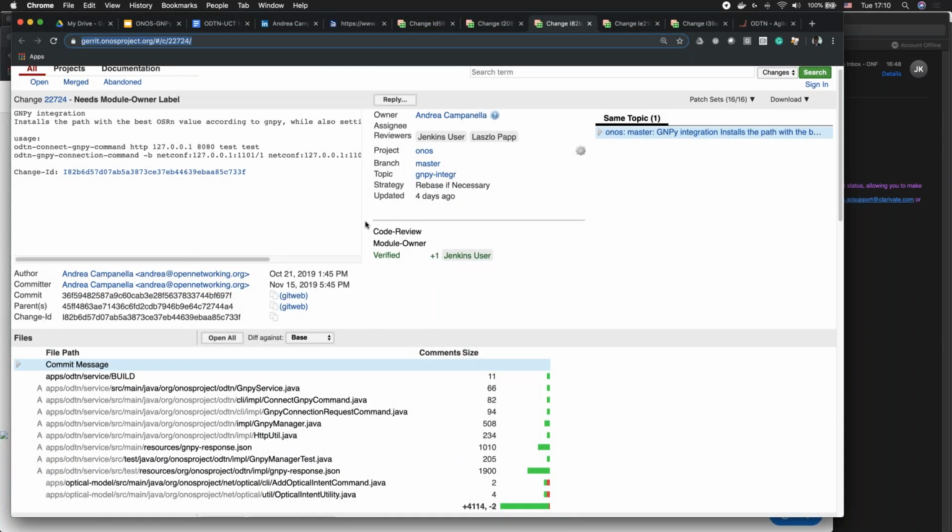This is the whole code base that was used as part of the demo to basically have an element in ONOS that connects to GMPI, retrieves the path, the modulation, the power, and the wavelength from GMPI, and parses it and uses it. It's not the best code ever. I have to say there are things that could be done better, at least, but this is a first integration.